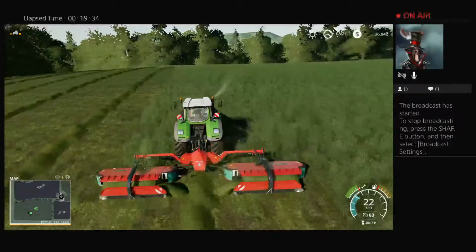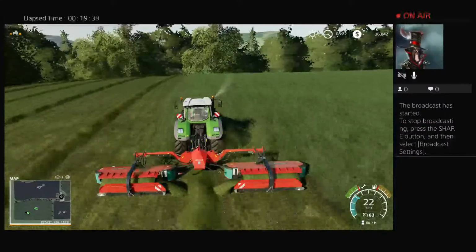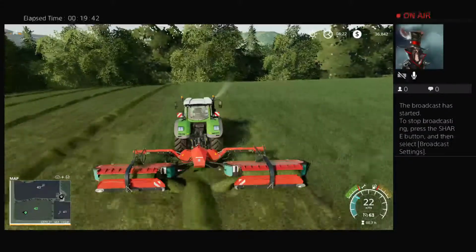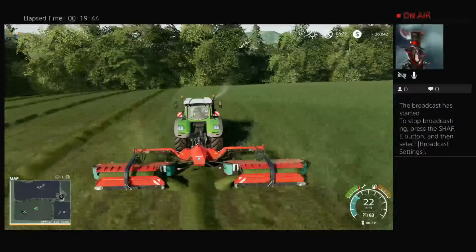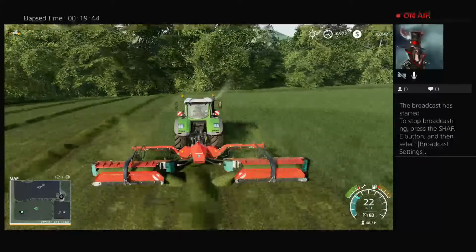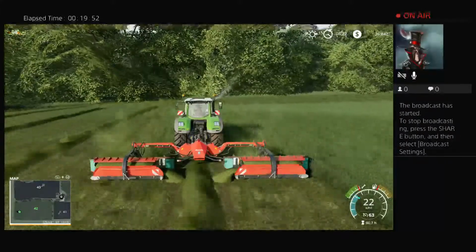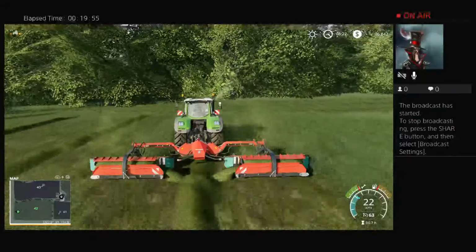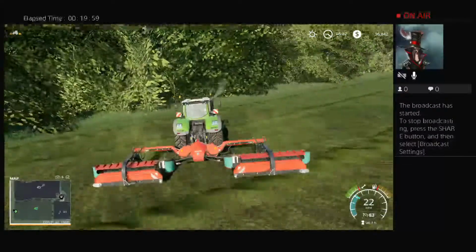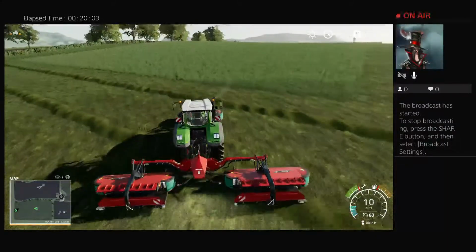But I definitely would not want to go with the 500 horsepower subsoiler, because that's just too big for this map. I mean, the roads are tight, there's collisions on the fences. Thank God there's no collision on the hedges, except for the harvester headers.